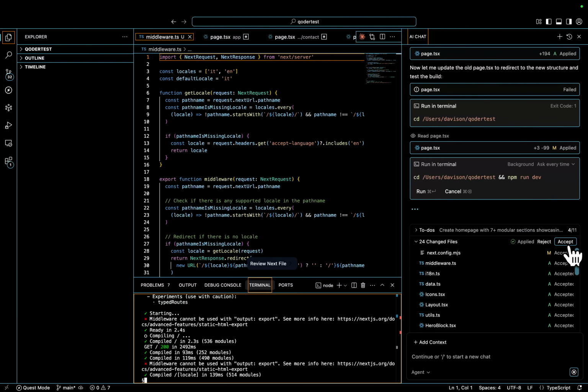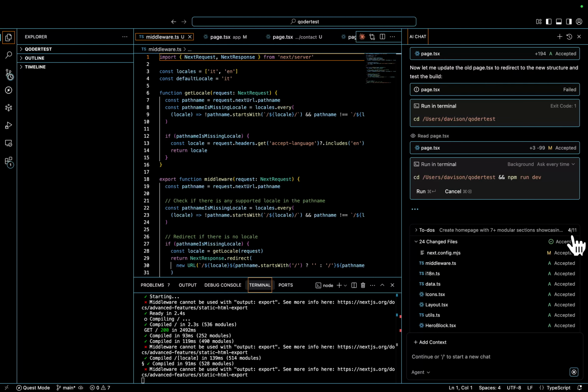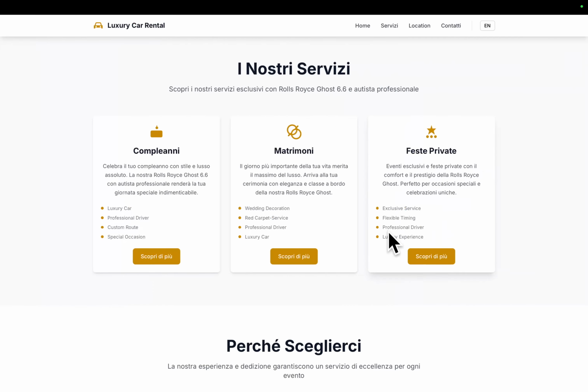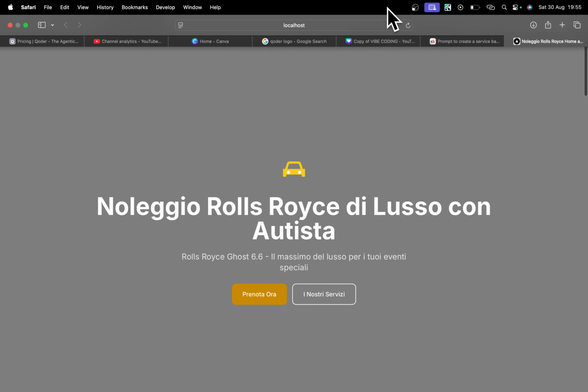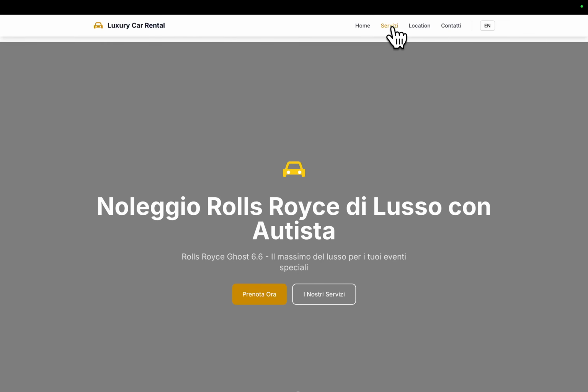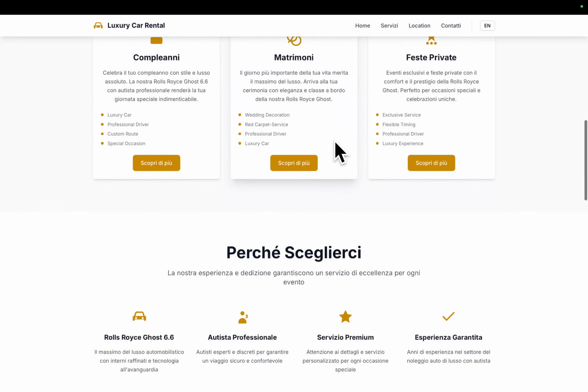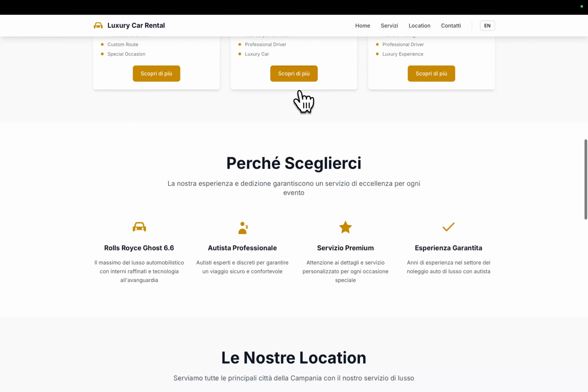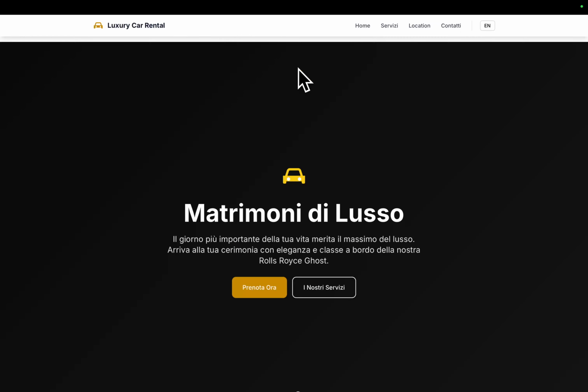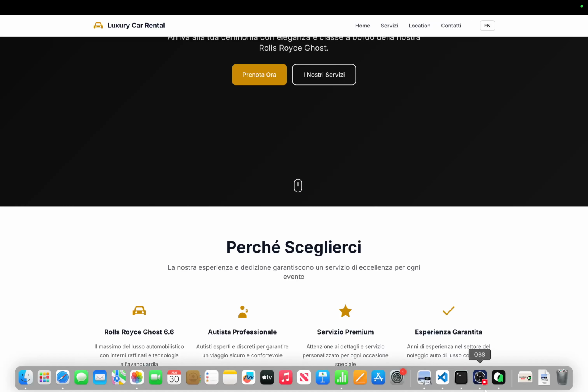One thing that I would love if they changed is if they allow you to just auto accept everything. Seems to be a problem with that. Okay, so let's just have a little look here. There might be some 404 issues. I didn't actually let it run until the very end, like I should have done. To be honest with you, I got a little bit impatient. But let's have a little look.